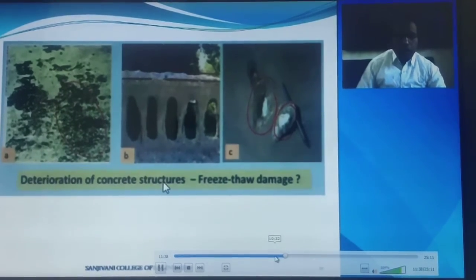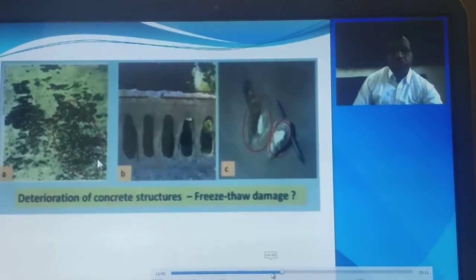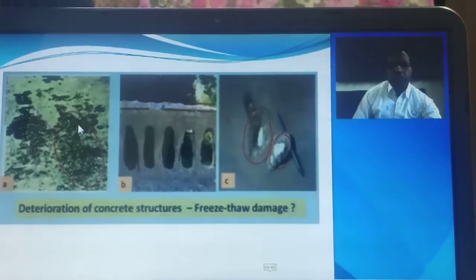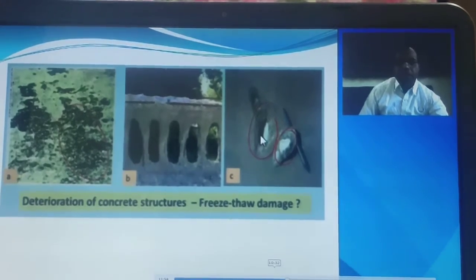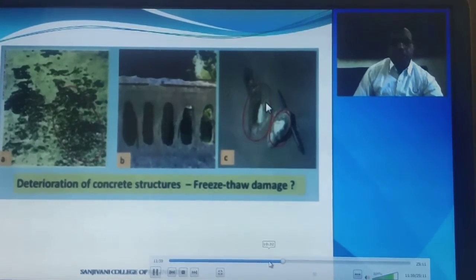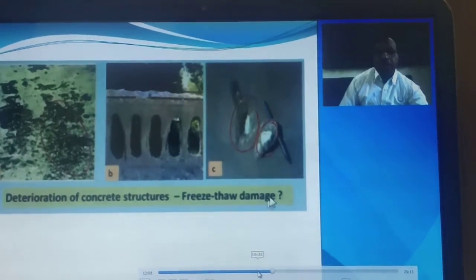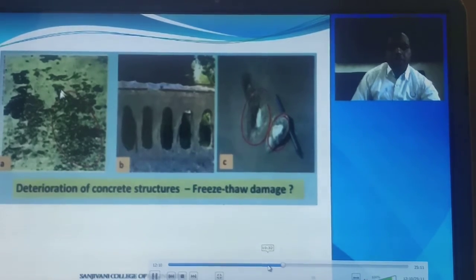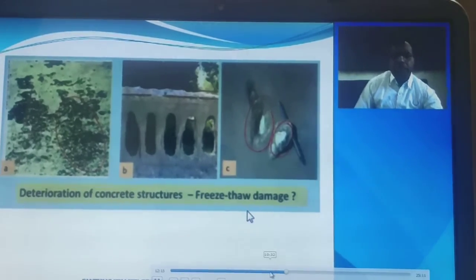Now this is deterioration of concrete due to freezing and thawing. Freezing action largely affects the cement paste. In the figure, the cement paste from the pavement slab is removed. In another case, the aggregates from the pavement slab pop out, that is, they are removed from the surface. These are some of the deterioration caused by freezing and thawing. This is another environmental exposure, so we must take care while designing such pavements under freezing and thawing cyclic action.